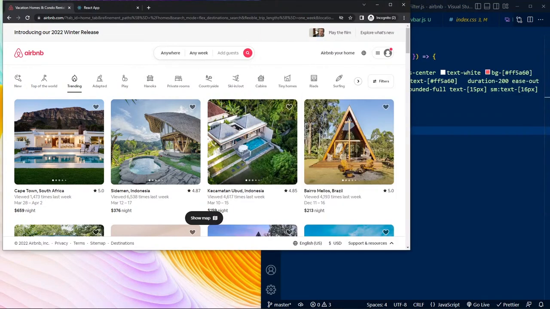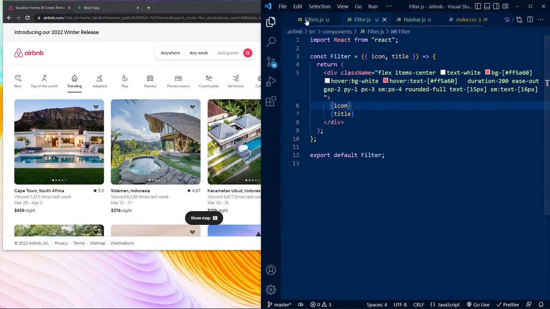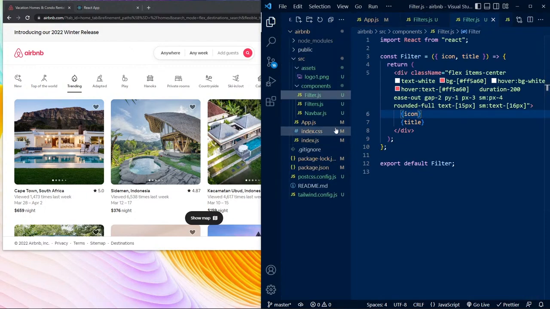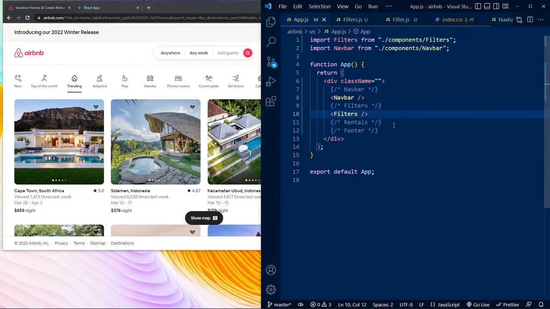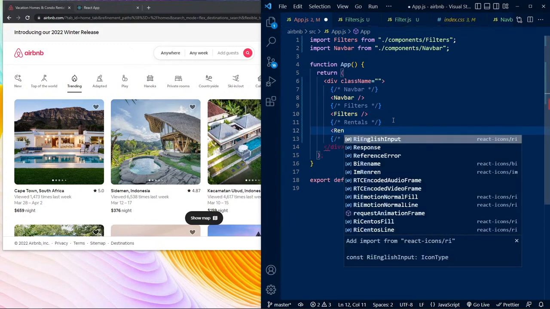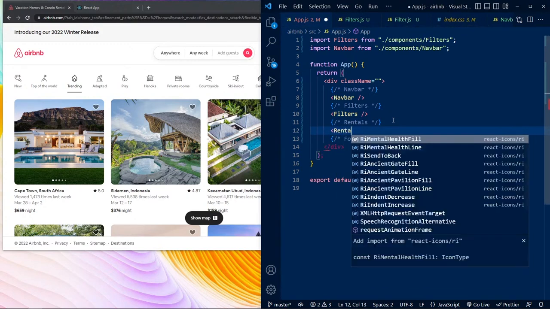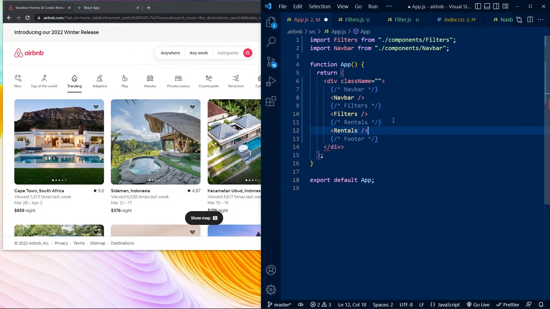Okay, let's continue. So let's create these cards. It's in the app.js. I'll delete this. Control B now. No, Control Z. Control B now. Let's go to app.js right here. Control B again. And rentals. So I'll have rentals, like this.